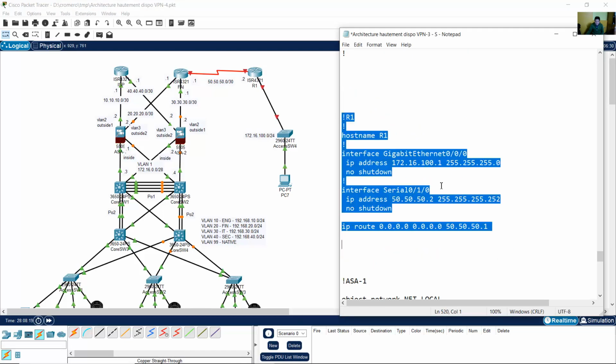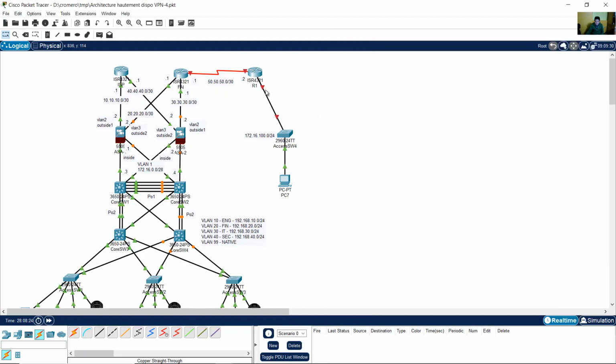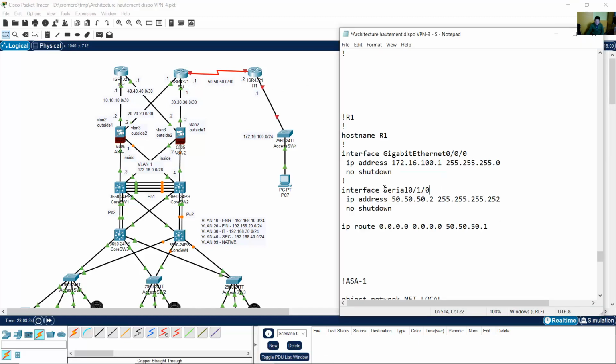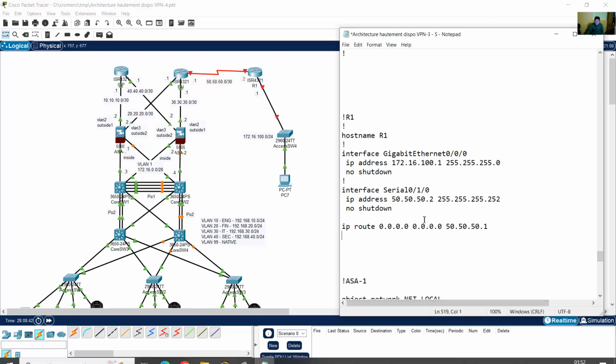And now the configuration for router 1. Okay, router 1, gigabit 0/0 with this IP address 172.16.100.1. Serial 0/1/0 network 50, IP number 2, no shutdown.